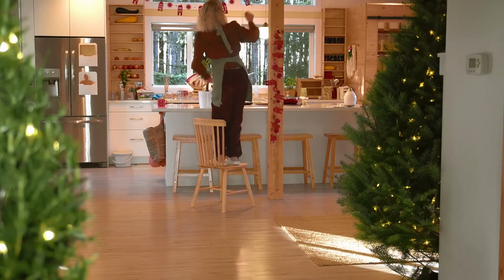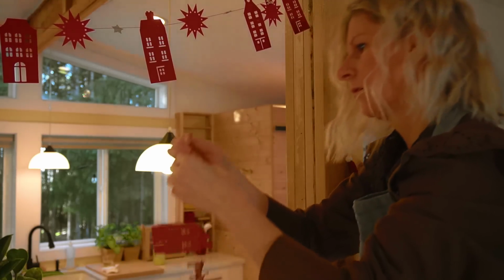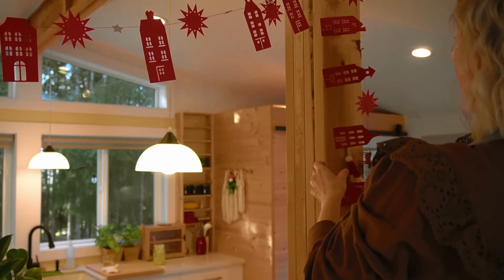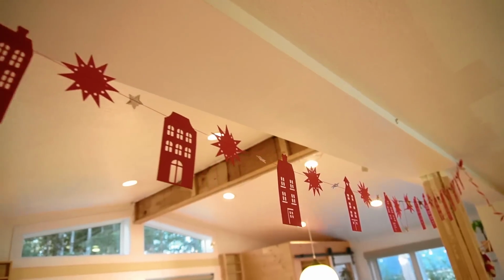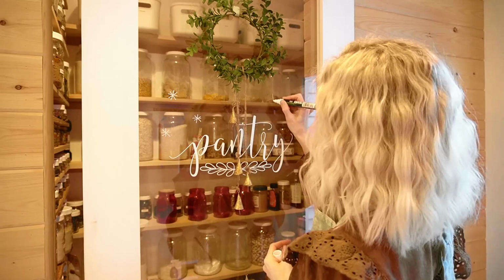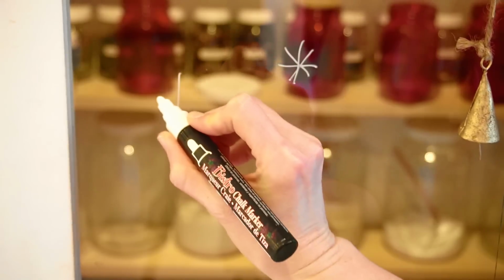Wow, the string light is my favorite decoration of all time, because I can use it for multiple different occasions, not just for Christmas, but it also gives a warmth to the home and the festive mood. But I also like to use a lot of paper as decoration. I made these garlands back in the days when I was doing the Scandinavian fair, and I like that I can fold them flat. They can cover a relatively big area, but they can be stored flat, so they take up very small space in the box.